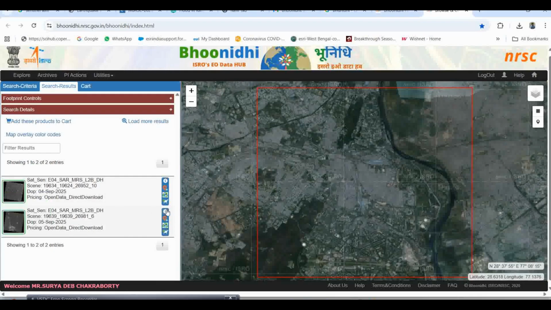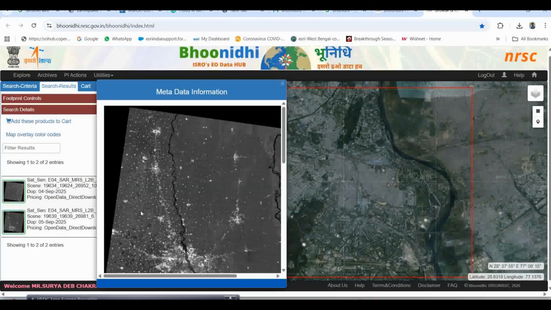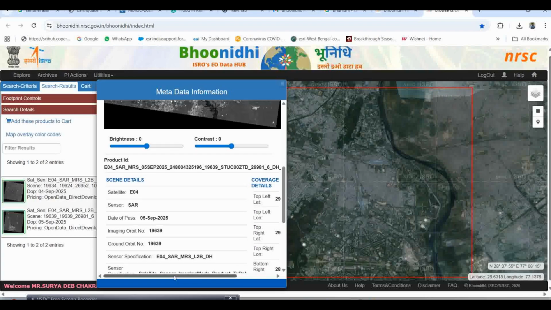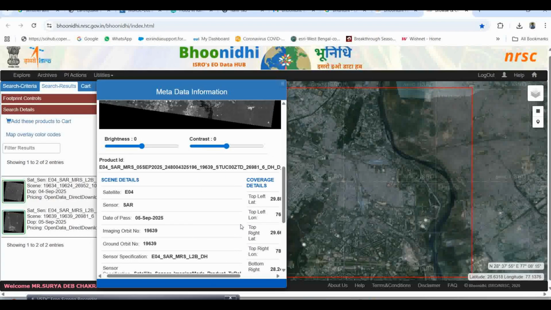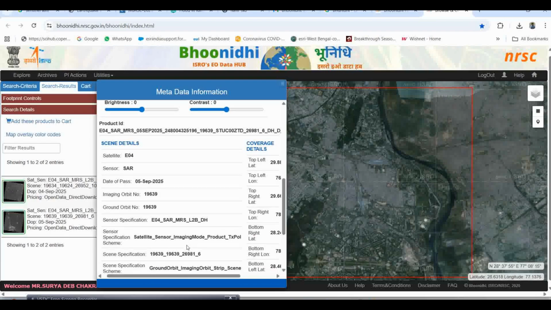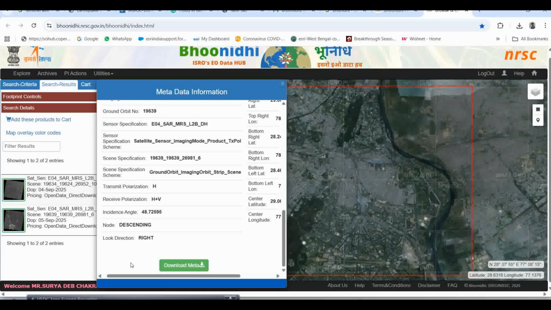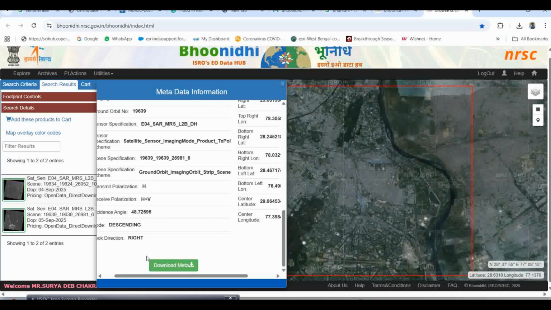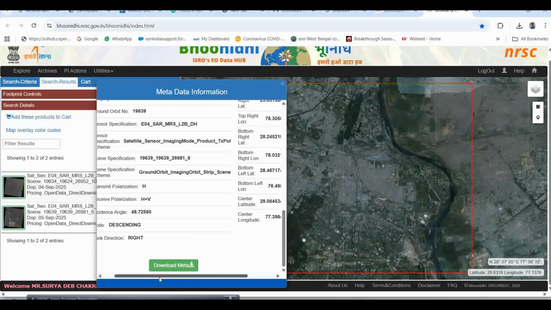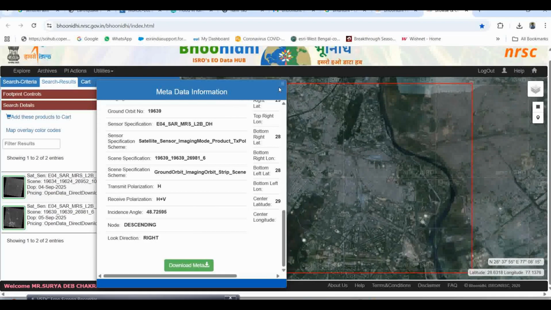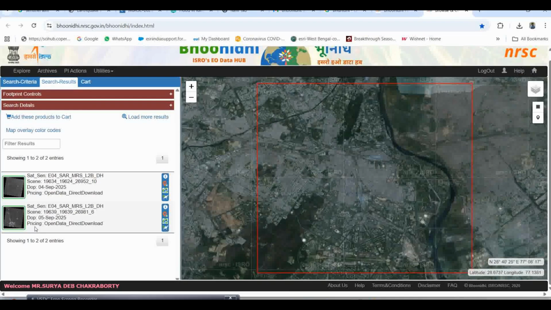Now the next important thing you are going to learn is the data information. In the metadata you will get detailed information about the data products: the top left and top right corners, sensor type, the polarizations, transmit polarizations, all the information. This is ascending and descending mode, and this is a descending mode. This information is very important when we are doing some studies, to know which data set will give you better information. According to the different studies we decide the mode, ascending or descending, but in the general case you can use either of them.